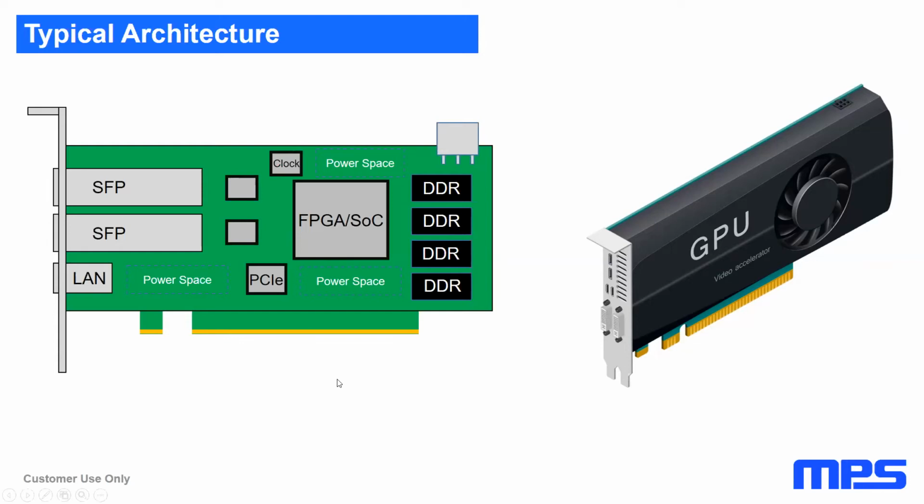And when they're trying to fit it all under their compartment or the shell heat sink, it creates even more of a challenge when trying to deal with the power. If you've ever seen or dealt with one of these cards, you'll know that the power probably takes up the most real estate, especially if the design uses a traditional discrete design. And now what we've seen is customers want to be able to stack more onto their cards.